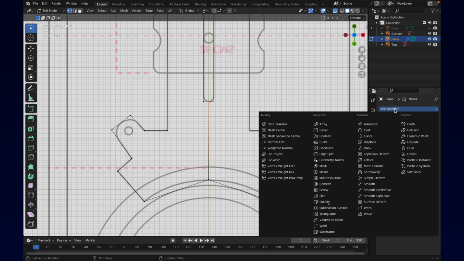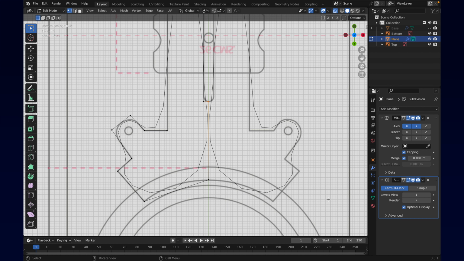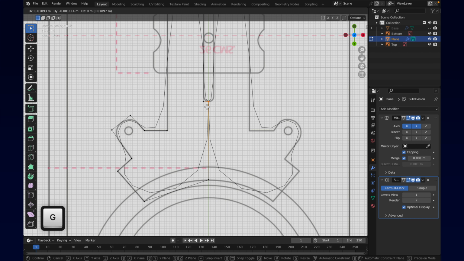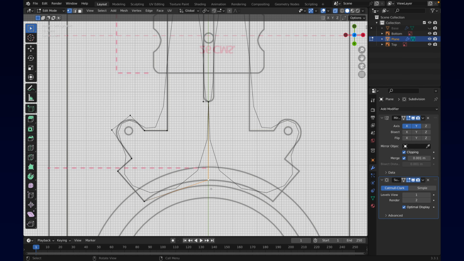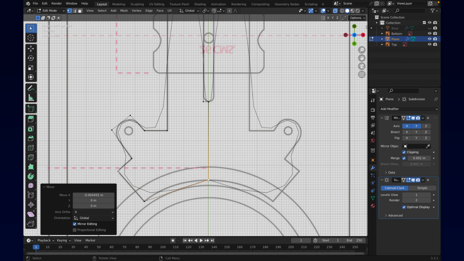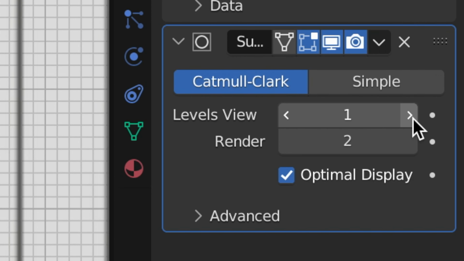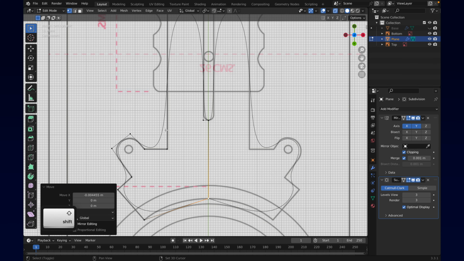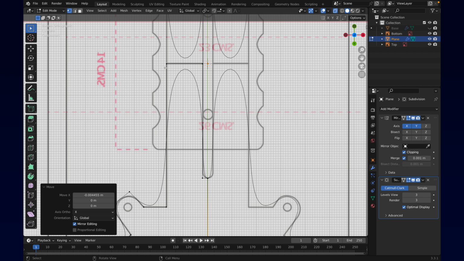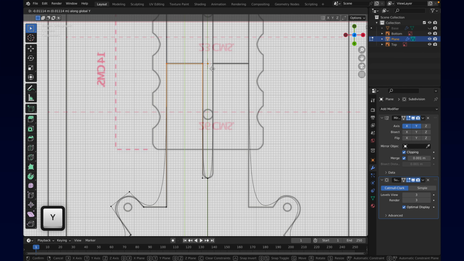subdivision surface modifier. This brings a lot of curves to our shape. With the clipping on, we can make sure that when we get close to the other vertices, they snap together. So they get connected really fast and we don't need to worry about leaving any gaps. Again, we're not going to worry about the rounded bits for now. We're just going to add a few more levels here to make sure our outline is smooth. And we're also going to bring this higher so they snap together.